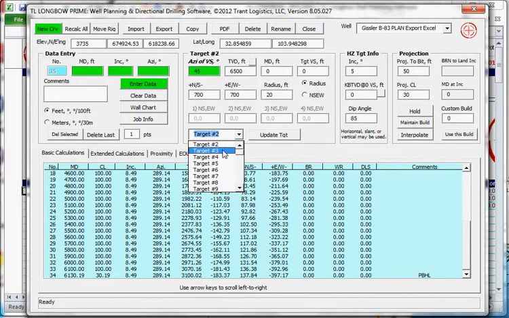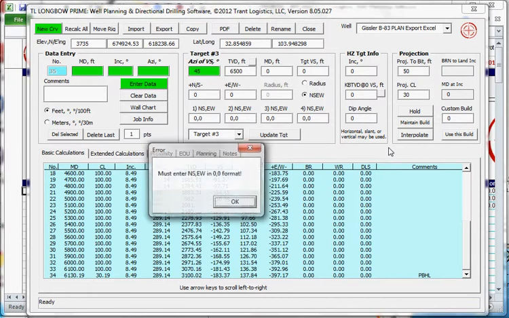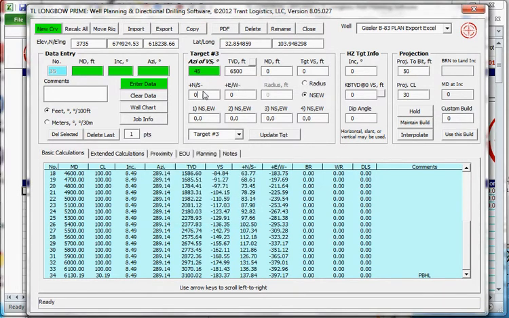Let's go now to target number 3, Update Target. You can see I have not defined anything. There are 2 different target types. You can either use a radius and define it here in feet, or you can use an NSEW, which will allow you to put in corners. In this case, let's put in a 6,500 TBD target, a north offset of 800, east offset of 800, and then let's put in our coordinates for the corners in north east offset values. That's going to be Y, X. In this case, you can see I made the targets square, so this will generate a square target. It does not have to be square, it just needs to be 4 corners.